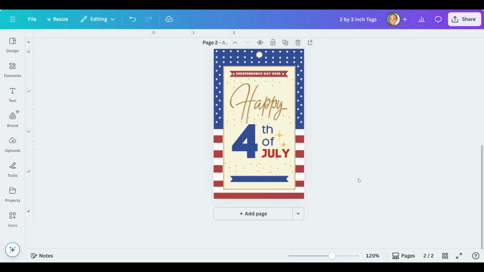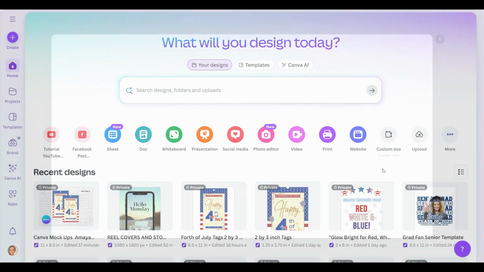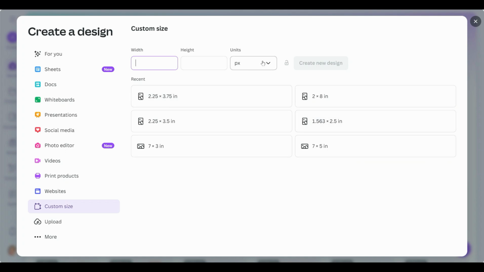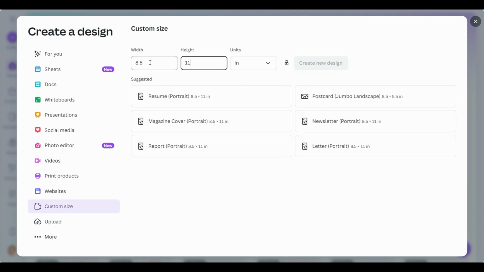Now that my design is downloaded, it's time for me to make a specific page that my customer is going to see, so that way they can personalize this design. So now I'm going to go back to Canva's main page and make a custom page that's the size of a full sheet of paper. I want my customer to be able to fit as many of these tags on one full sheet of cardstock. High glossy cardstock would be best for this project.